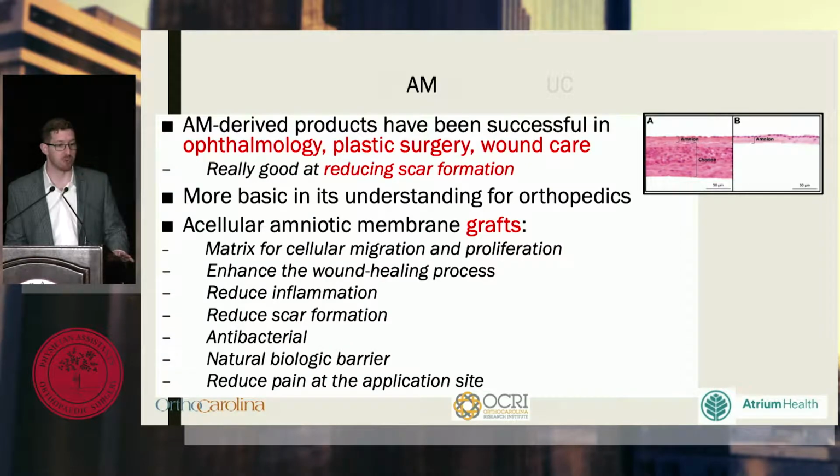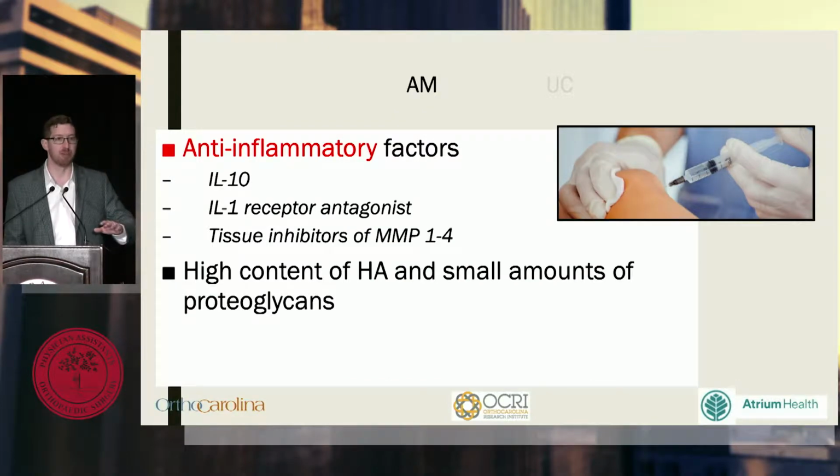And so amniotic membrane was first actually used as a biologic scaffold a century ago for the treatment of skin defects. And since then, it's gained popularity for biologic dressings and scaffolds for tissue regeneration because of its ability to reduce scar formation and its biologic barrier and antibacterial effects. And these don't contain live cells in their preparation after their freeze cycle from allograft harvest before use. But you'll see a lot of the data from this is going to come not necessarily from orthopedic standpoints, but some of the ophthalmologic data is out there because they've been using it in the eye where, again, scar tissue is a huge concern and can't really be tolerated. And so some of the earliest data comes from their literature.